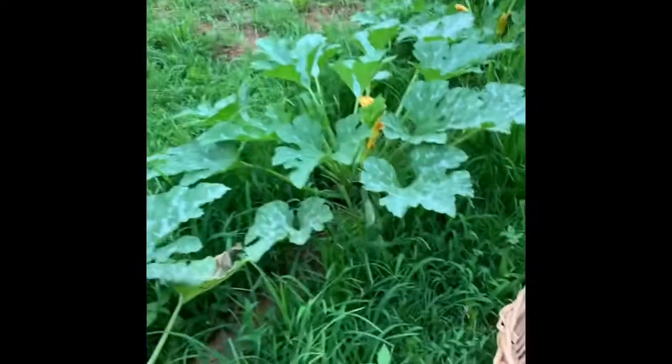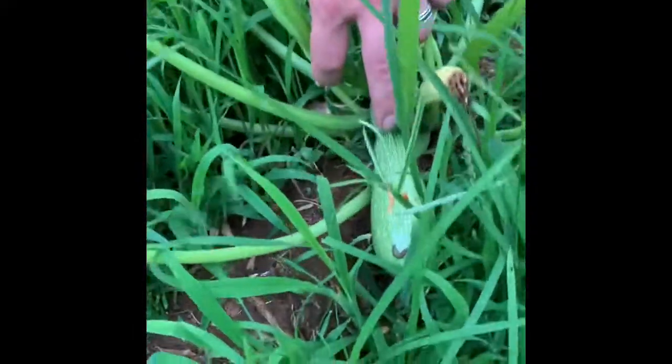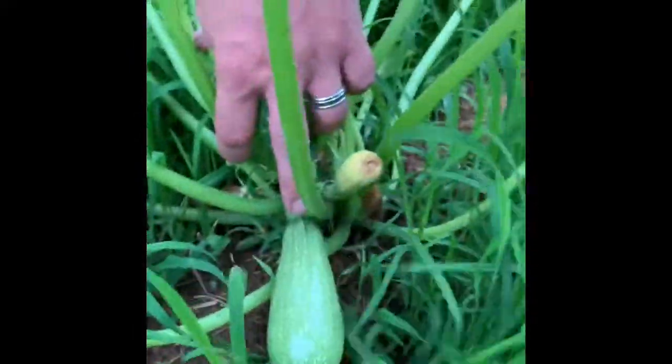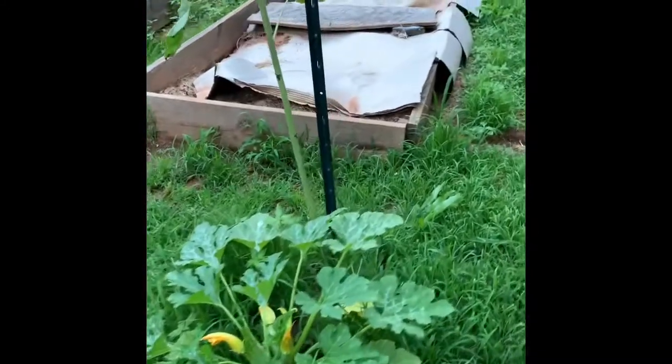Now let's see if there's anything else. That one's coming along, but not ready yet. It just lost its flower. There's a bug on it. So that one will probably be ready in about 2 days. And we're going to get rid of all this grass soon. And I think that's about it.